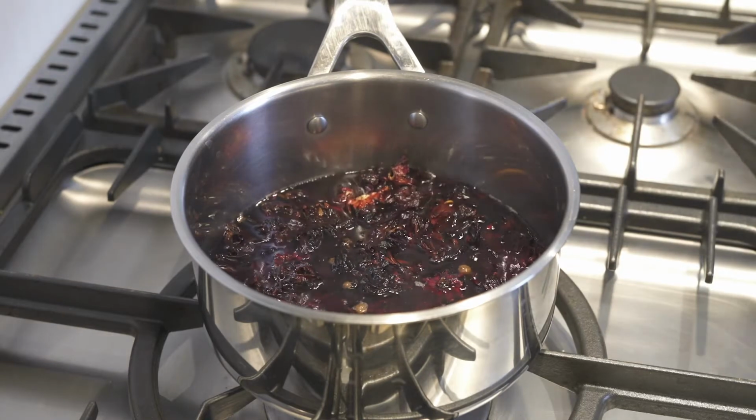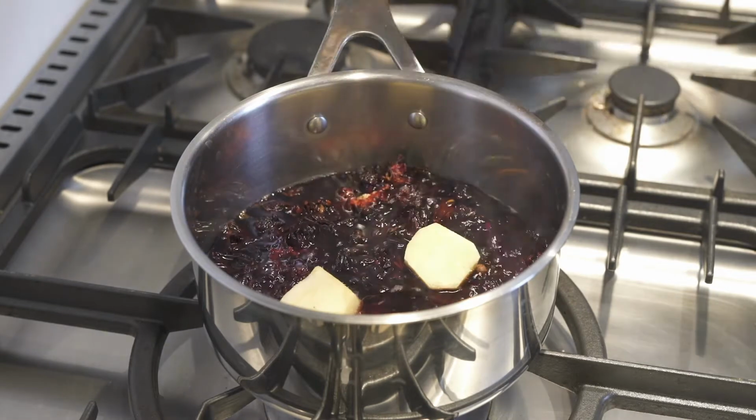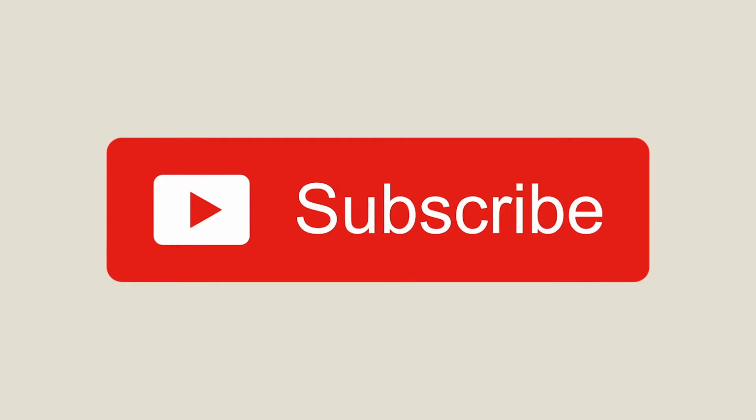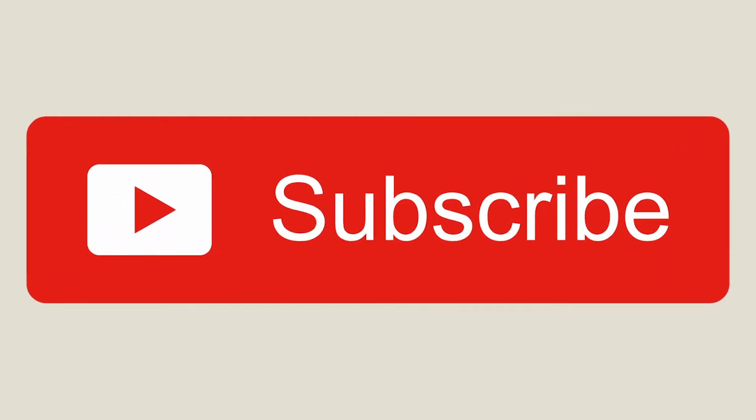And we're gonna let this cook down for approximately, let's call it 10 minutes, okay? Let this cook down for 10 minutes, then you're gonna remove it from the heat, and then we're gonna add the cranberries. So I'll be right back and we're gonna add the cranberries in.